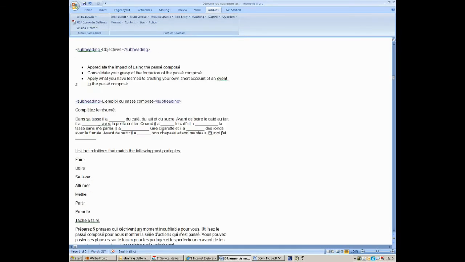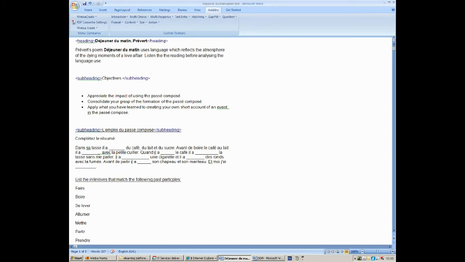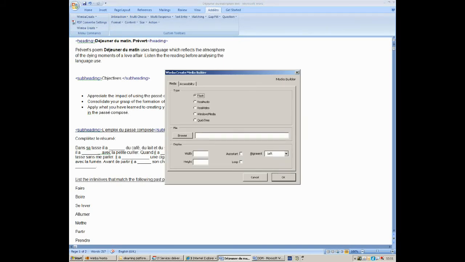There we go. What I've got essentially, as I say, is an introduction to the activity, the objectives, the learning outcomes that I want people to have achieved or to be moving towards at the end of the session. And at this point within the document, I would be reading the poem and students would have it in front of them. However, now I've got my Wimba Create, I can actually add, using the interaction and the media selection, some video into this that I've prepared already.